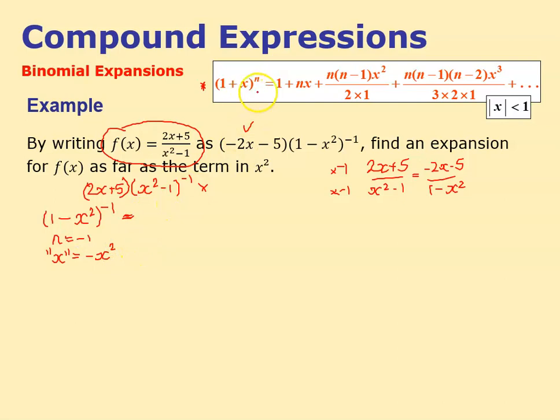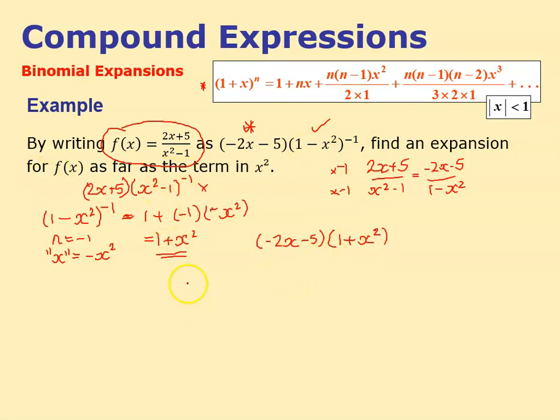So anyway, if I put this into my formula, I get 1 + nx + n(n − 1)/2 times my x, which is minus x². And I think all the others are just going to be superfluous. I don't think I need them at all. So actually, that just gives me 1 + x². And so coming back to my suggested way of doing this, minus 2x minus 5, I've got this bit now. I just need to multiply it by this. So I've got (−2x − 5), and I'm timesing by this expression, which I've now approximated with 1 + x².